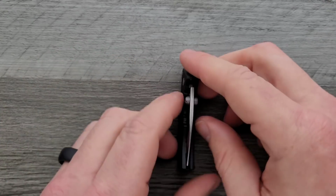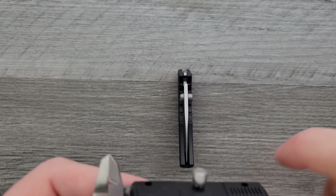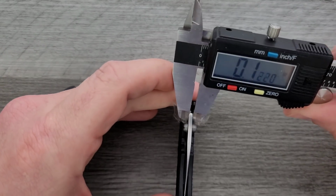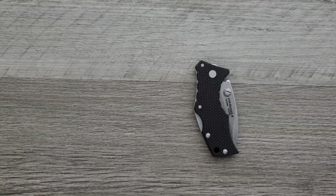The blade stock thickness on this guy is going to be mega thin. Go ahead and do that for you here real quick. Coming in at, there you go, not much at all. But again, that's kind of what you expect.